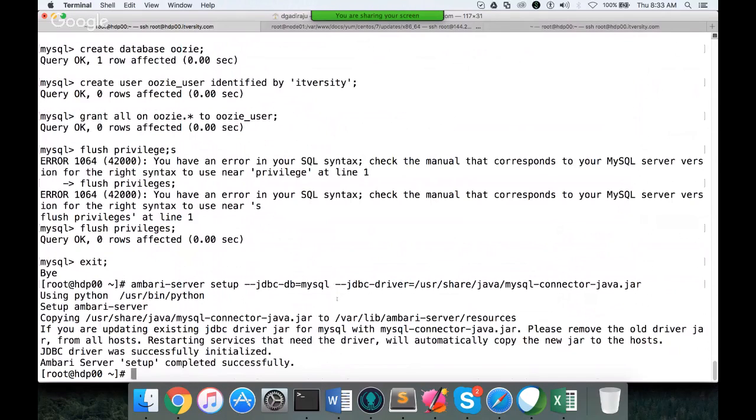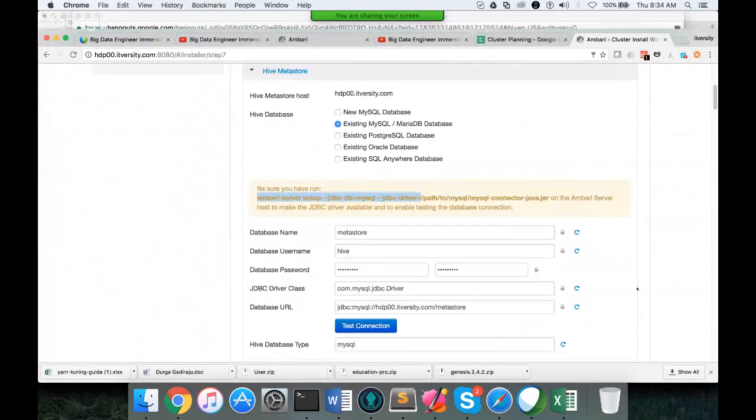If it is not available, you need to install that. You can use the yum installer to install MySQL connector Java, and it will create a file in this location, and then you can set up the JDBC driver like this. If it does not work, then you can say find -name and give this jar file name. It will confirm whether you have the file or not. Okay. Now you can click on test connection.